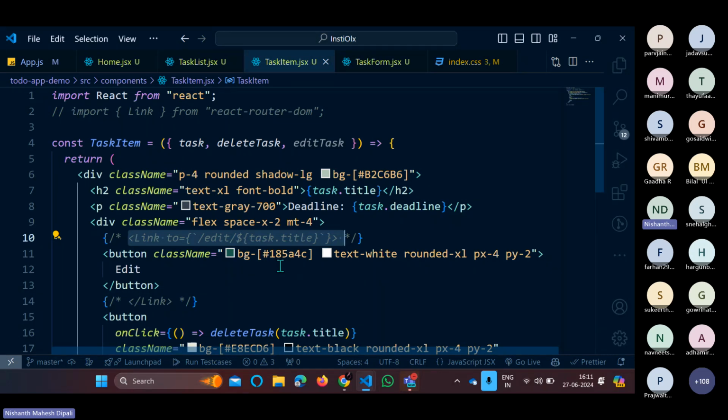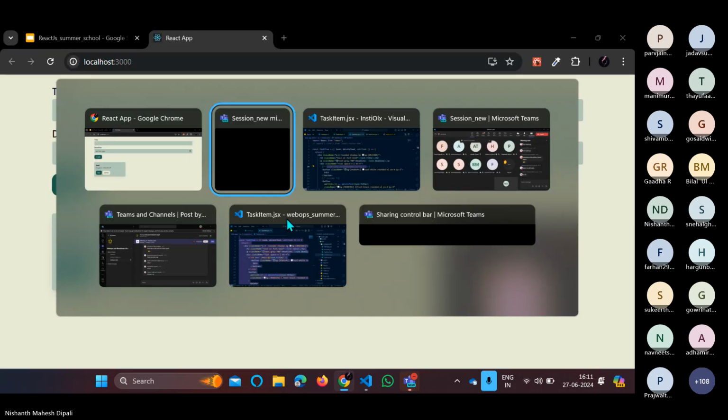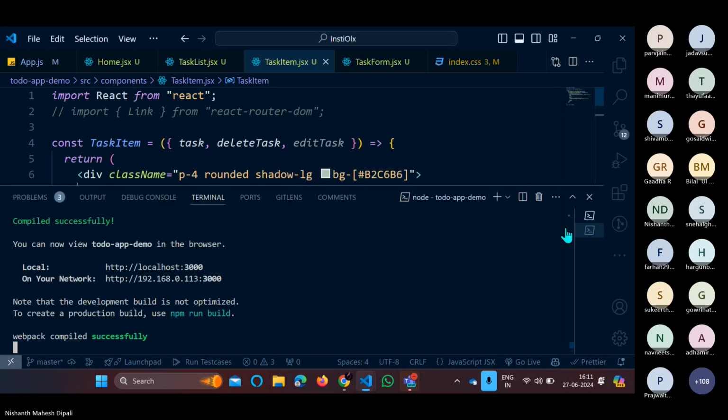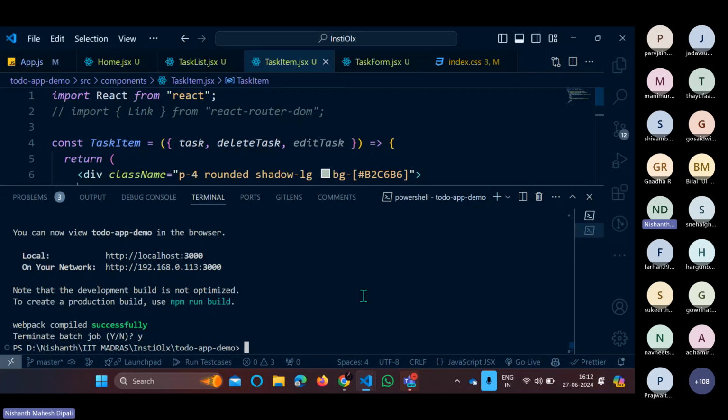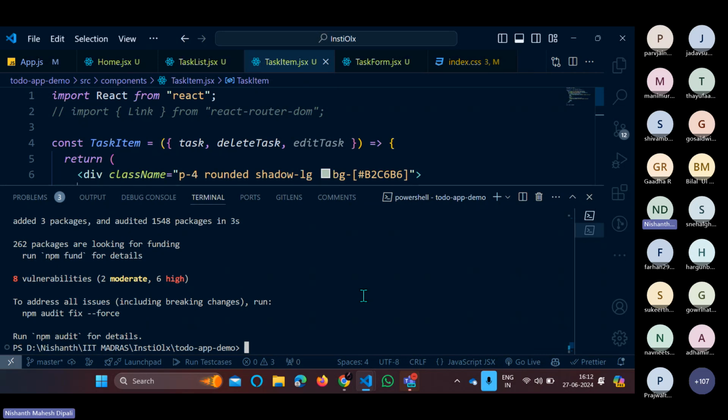But to support different page functionality in React, what we need to install is something called React Router DOM. This helps us build multiple pages. So what is the difference between this and just putting a direct link tag? If you put a direct link tag, whenever you change the page, the page reloads, which we don't want to happen. So we'll use React Router DOM. Then install that.